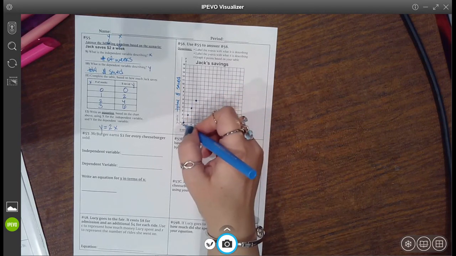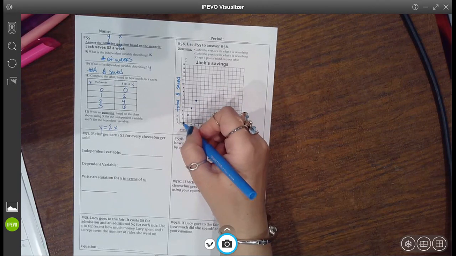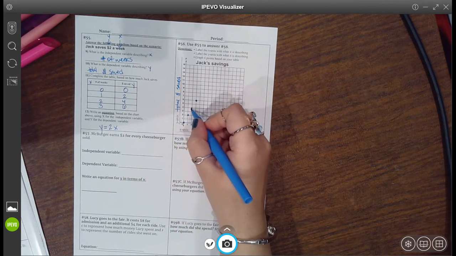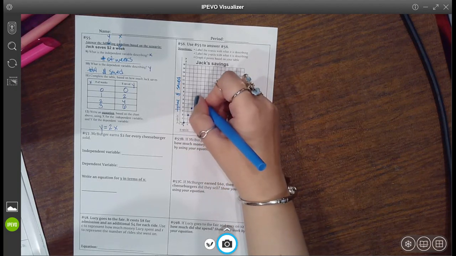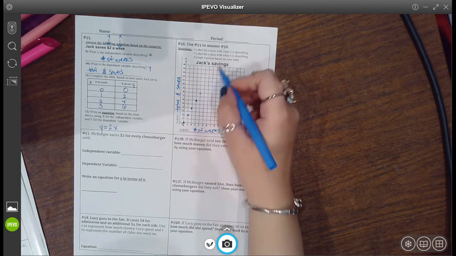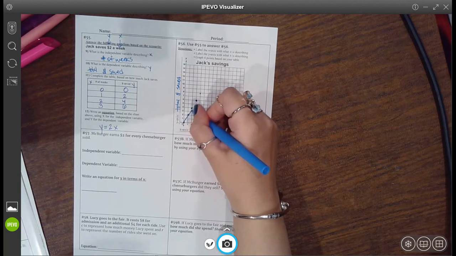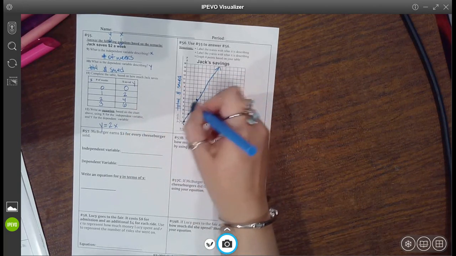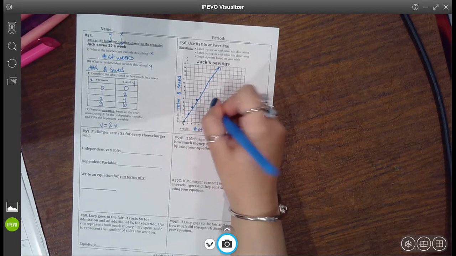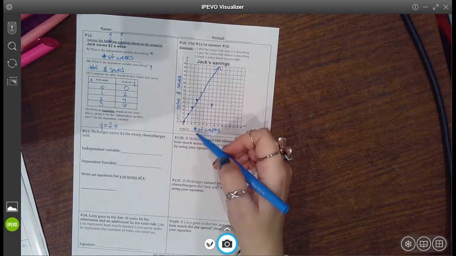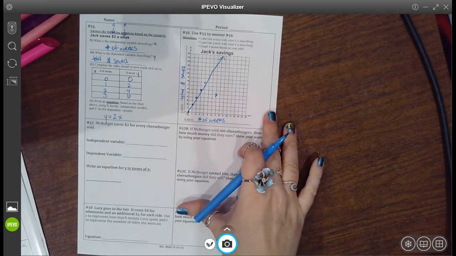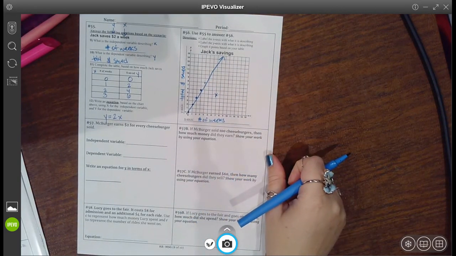Remember, we can always use that rate to get to the point as well. The rate is 2 or 2 over 1. So up 2 over 1, up 2 over 1, up 2 over 1, and so on. Like it keeps following that same line. If when you go to graph these points from your table, if one of them was like over here and you had to go off the line to get to it, you know you did something wrong because we're always dealing with linear equations, meaning they make a straight line and they move up at a constant rate.